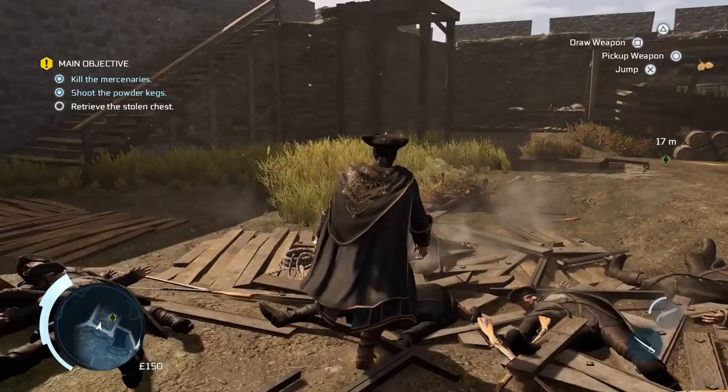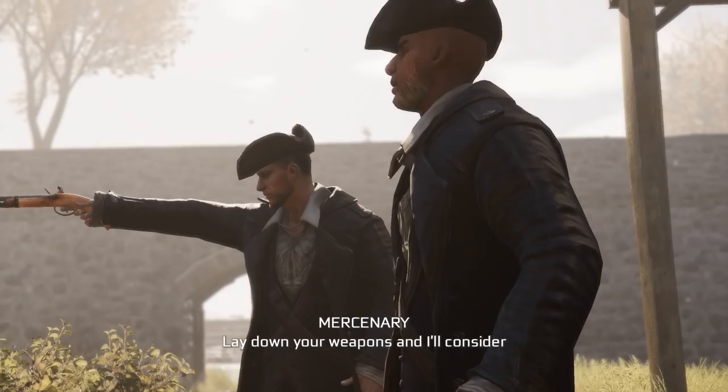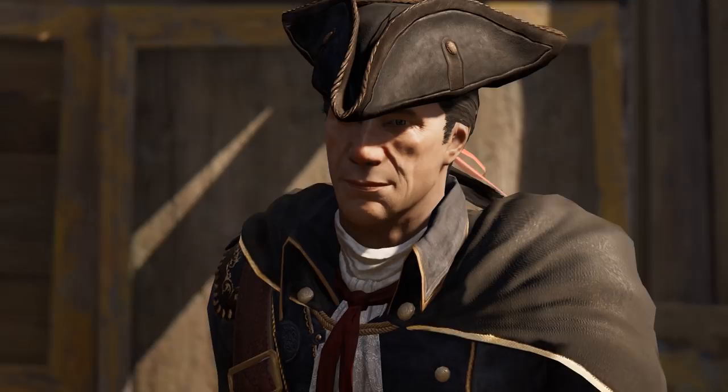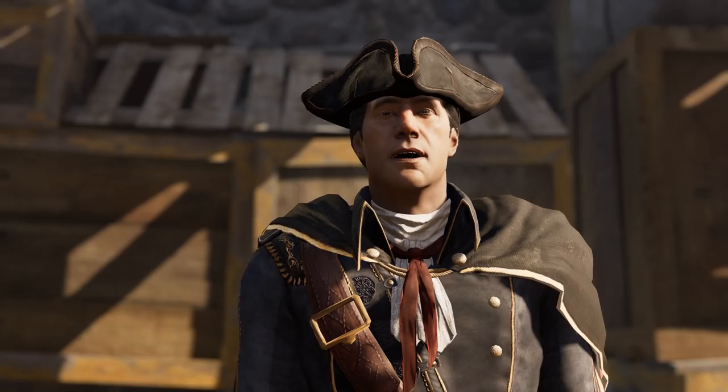Treasure. Lay down your weapons, and I'll consider letting you live. I make you the same offer. We've no quarrel. I only wish to return this chest to its rightful owner. Nothing rightful about Mr. Johnson. I won't ask again. Agreed.